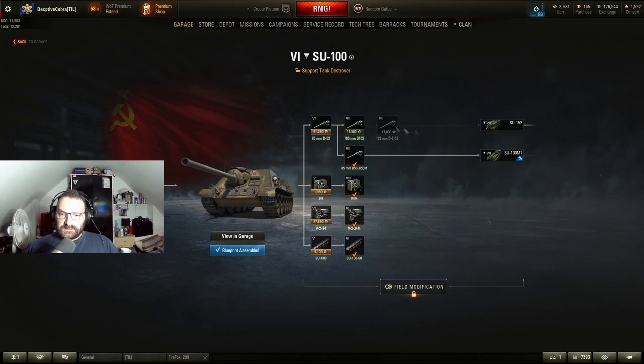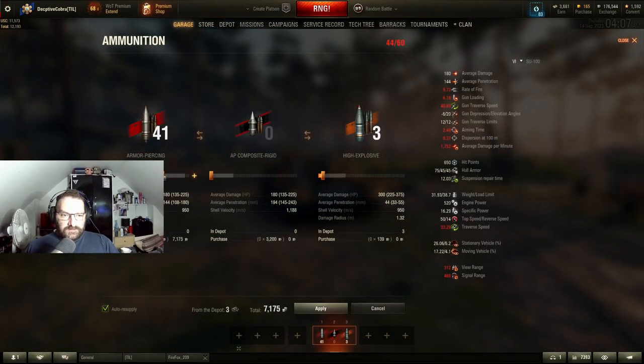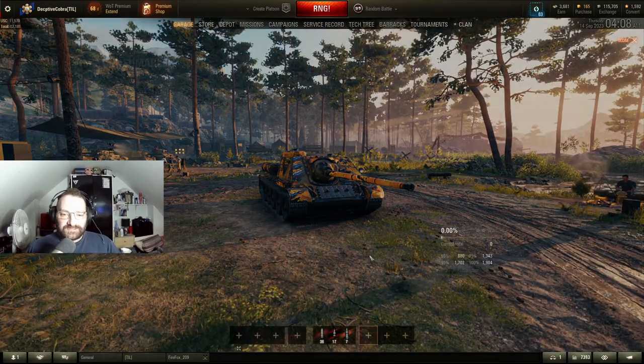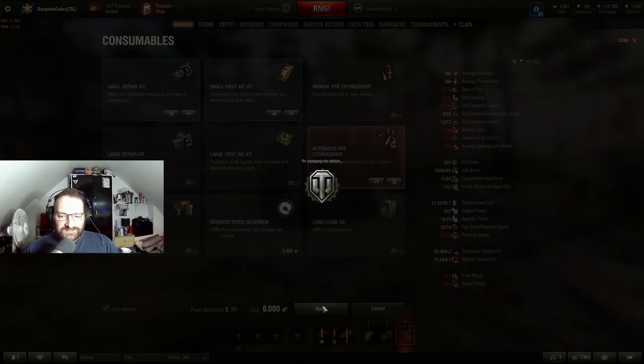Either we can grind out the guns, and that way we'll have a derp gun if we really want to go, you know, full on derpalicious fun. We can. But let's do a little bit of this, a little bit of that. Ooh, ooh, ooh. 17. Come on. One more. Attaboy. Now everyone keeps going, why do I go with 17 and 7? Again, 17 and 7 are some of my lucky numbers. And that's why. Okay. Repair kit. And automatic fire extinguisher. Again, it gives you a passive 10% chance to reduce your engine catching fire.